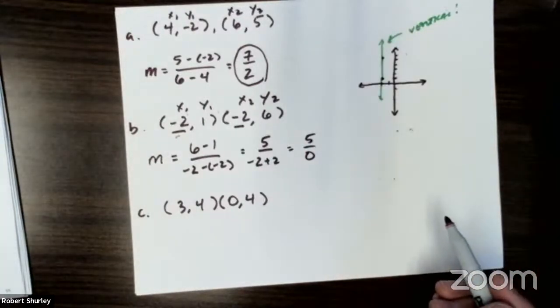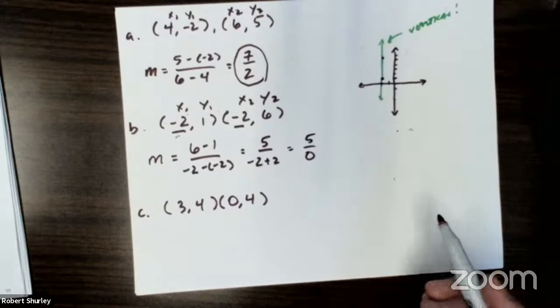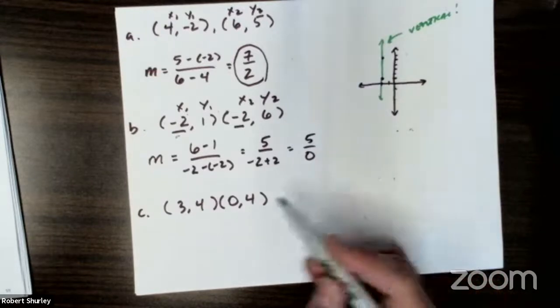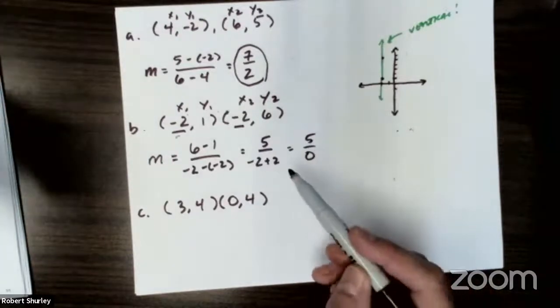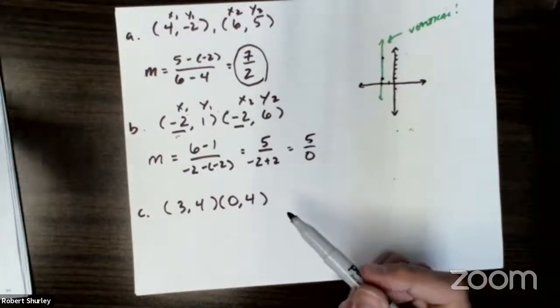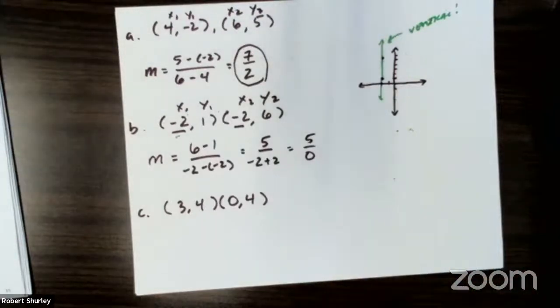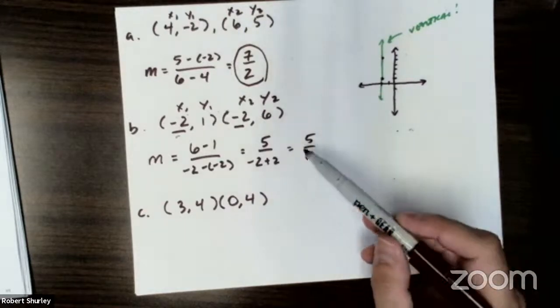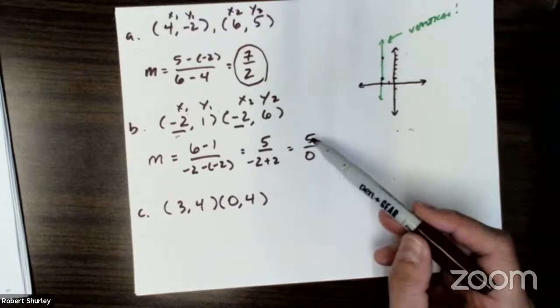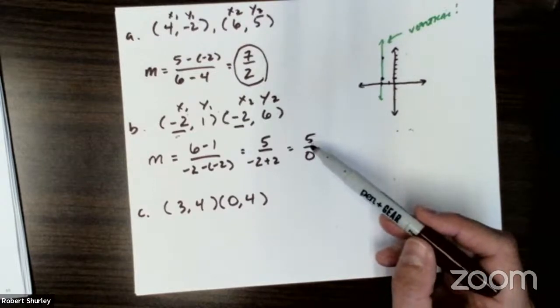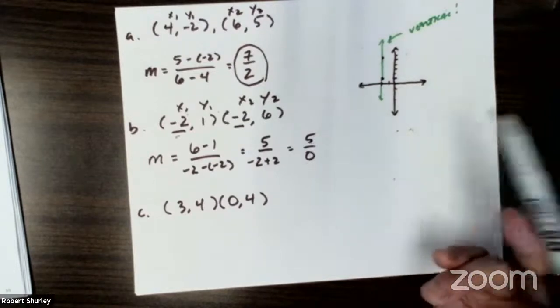It doesn't really make sense. It's like saying, I don't know, it's really just hard to explain. Actually, I can explain it if it was like 0 divided by 5, the opposite. It would be like saying we have no money and we're going to divide it among our 5 children for inheritance. Well, they all just get no money, right? But this one is like saying we've got $5 and we've got to divide it between 0 people. And it just doesn't make sense.